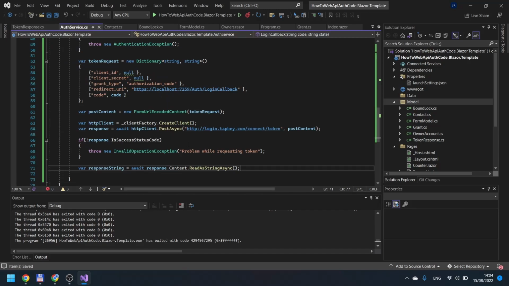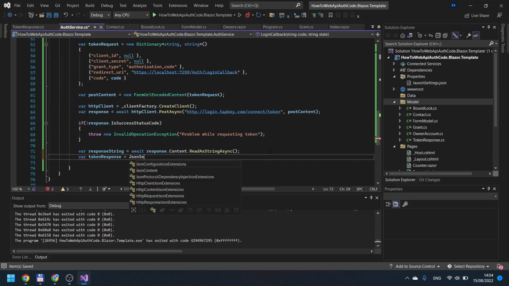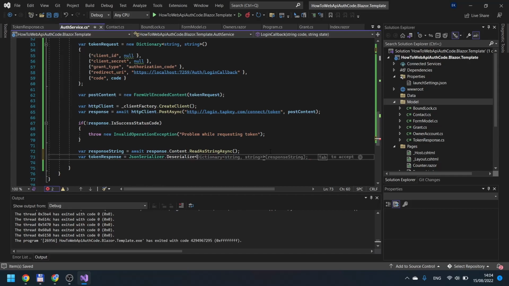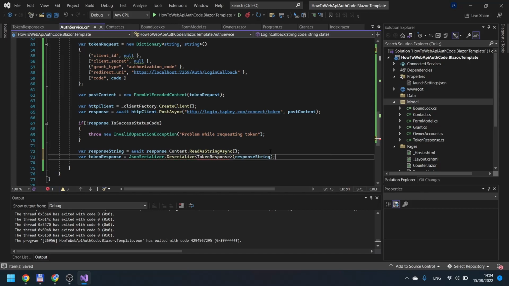Let's go back to auth service. Let's parse this. We used JSON serializer for that. We'll need to import using. Okay. The next step is to save the access token to our local storage so it can be used with Tapkey Web API.